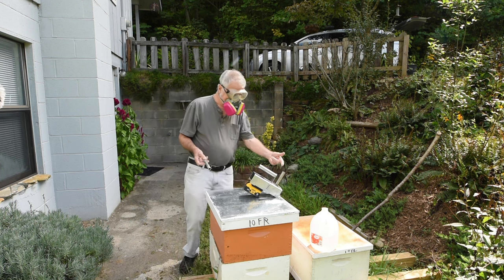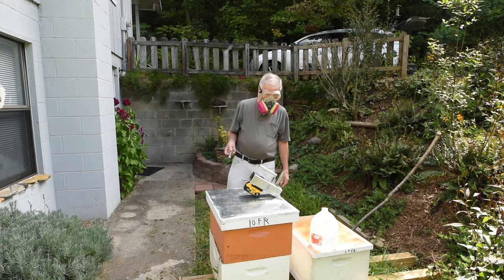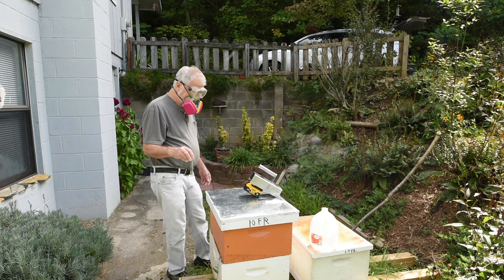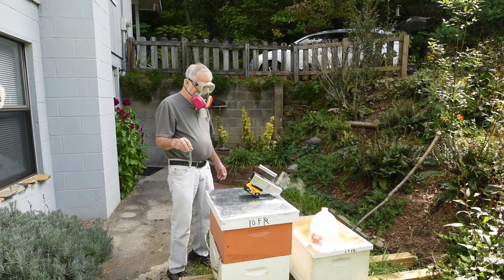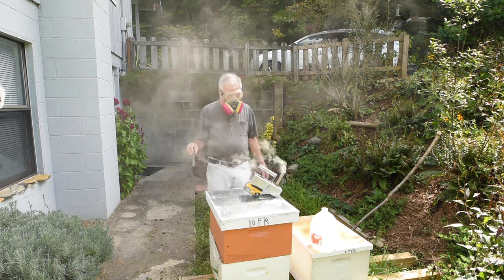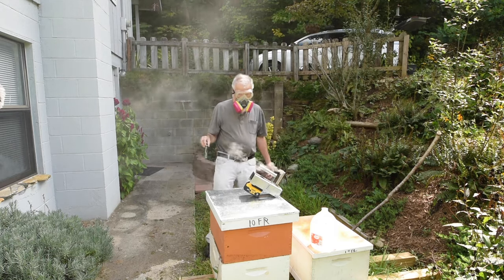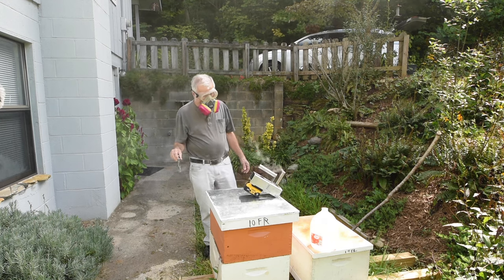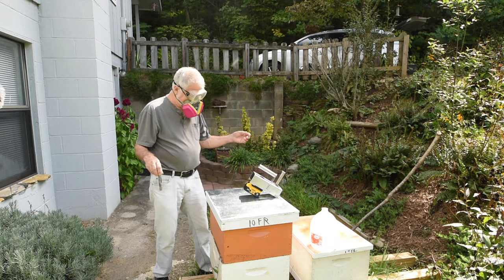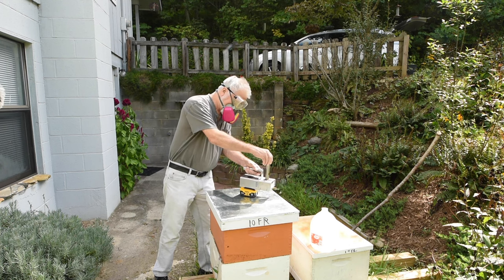Now we're seeing some oxalic acid coming out of there. So that's burning it out. And even though I've got this on, I don't want to be in the way of it. 350. Yeah, it's burning off now. 400. Yeah, I don't want to be right in the way of that. Even though I've got the breather on, this thing's going to leak a little bit. It's not really doing it, but I don't smell it. Okay, it's at 439. So I'm going to put this in here and clean it off.